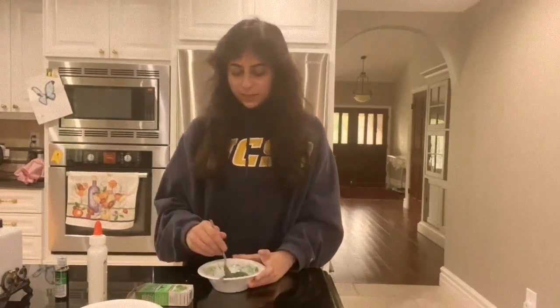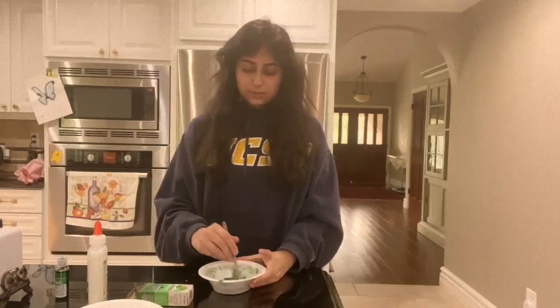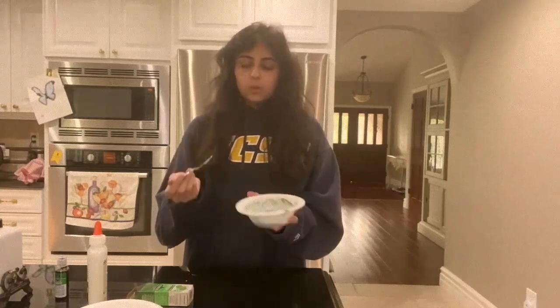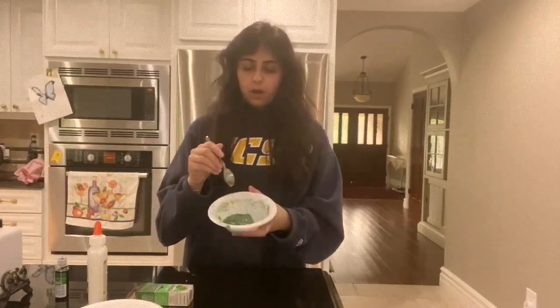Alrighty, so it's been around 10 minutes of me just mixing and mixing, and I finally got the consistency that I'm looking for. I know it looks a little gross, but you know, it is slime at the end of the day. But once you see it kind of sticking off of the sides of your bowl or plate, that's when you kind of know that it's done.